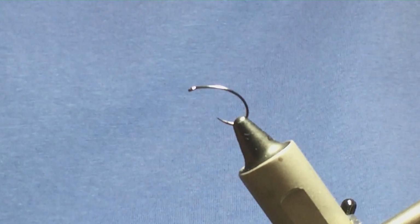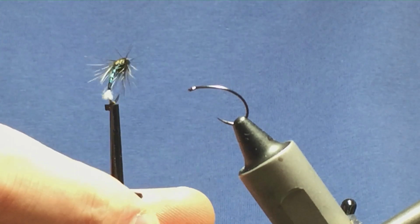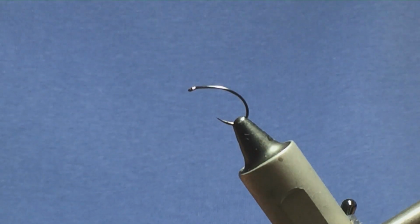Okay folks, so I'm going to tie a wee buzzer pattern. That's it there. Just been tying some of these this morning. It's a wee simple buzzer pattern. The hook I have on the vise is a size 12 Czech nymph hook.